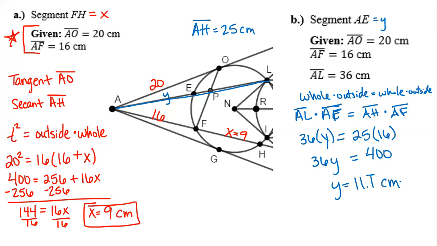Now on yours, you're probably going to come up with different numbers because I changed mine. Most of yours are going to be whole numbers. There are, I believe, 2 or 3 answers that are decimals. But this is what I'm looking for. Your answer, 1 point, your work, 2 points.